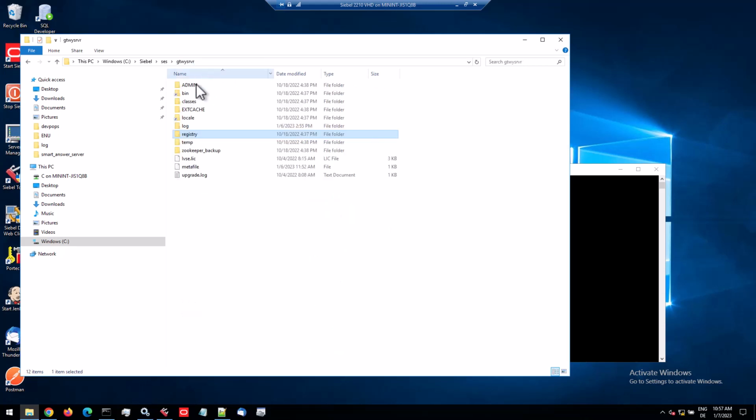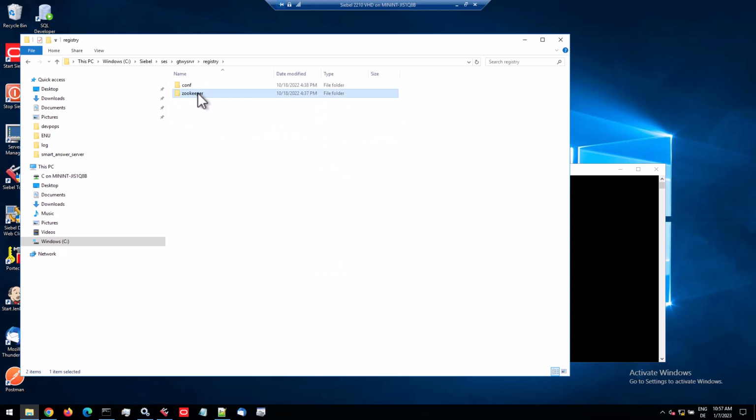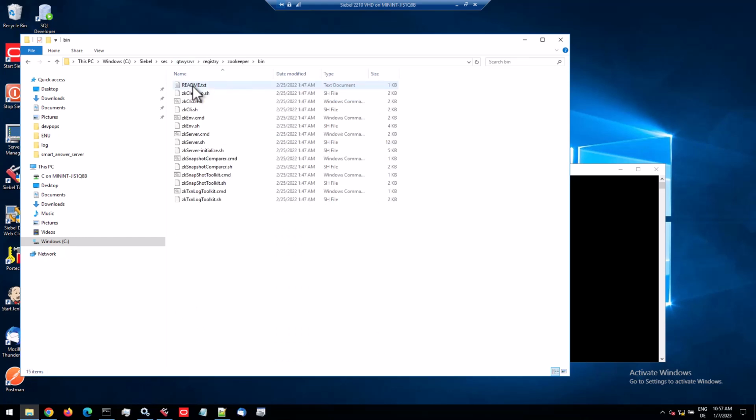So let's go back to the Zookeeper registry, Zookeeper bin folder. We start our journey there. And there's a bunch of command line utilities for Linux or Unix, SH, and for Windows, CMD. You probably have heard about or even used zkCli, the Zookeeper command line interface, or Zookeeper client, if that. And let's start with that, because that's the number one utility if you want to quickly get insight into what is stored in Zookeeper and what Siebel specific stuff you want to glean into.